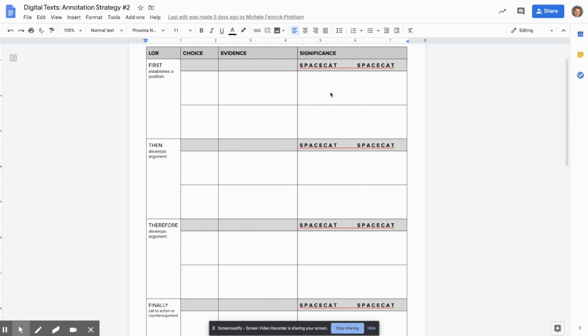That's your task for today. It's kind of a two-step process. I want you to annotate this before I even show you what I think of it, before I even read it to you and go over it myself. We'll do that tomorrow. Today, I just want you to go in cold and use this annotation strategy as best you can. Feel free to modify it however you want. It doesn't matter. What matters is that it works for you.